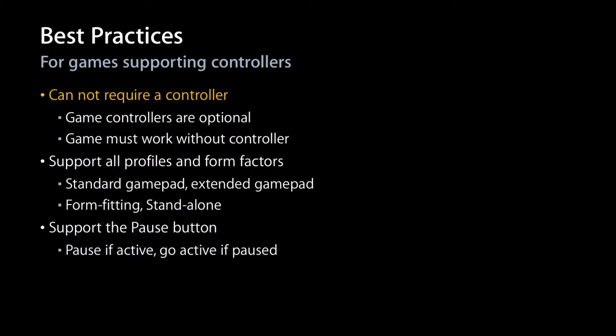Now, the second piece of advice, some best practices. Something to remember is that your game cannot require a controller. Controllers are always optional. Every game on the App Store must be able to work without a controller being attached. And your game should support both profiles, both standard gamepad profile and extended gamepad. You really have to think about how the game will behave differently with the existence of thumbsticks versus without, when you only have a D-pad, buttons, and the shoulders. But be sure that you support both of those cases so that players know, no matter which device they buy, it's going to work if you say that you support controllers.